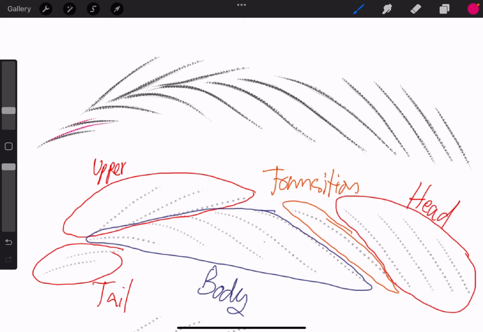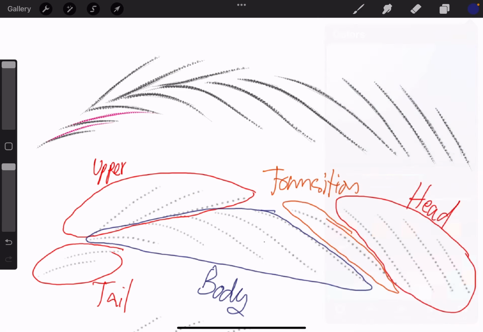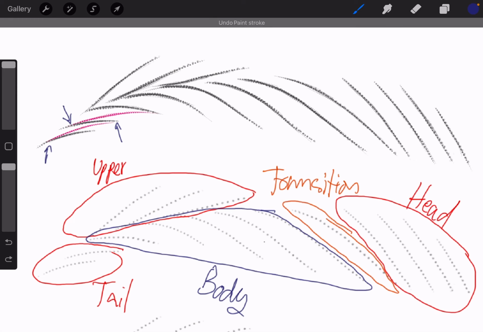So the line should have a slight curve to it somewhere there. So remember, we start from the one third of the line, and then where the line ends is going to be right about the end of the line in front of it.